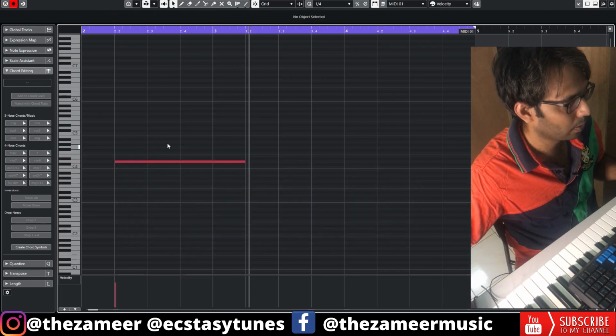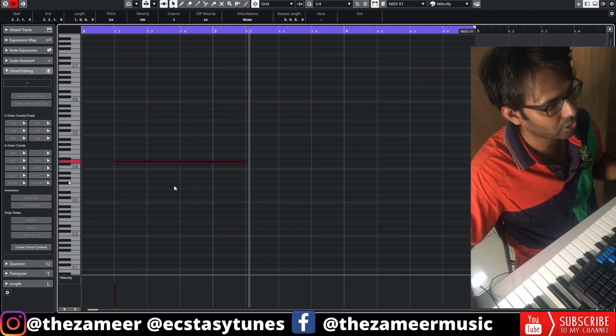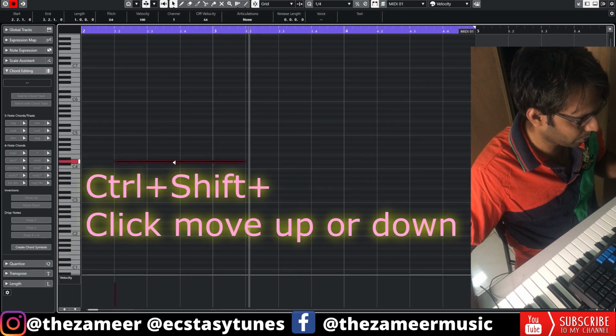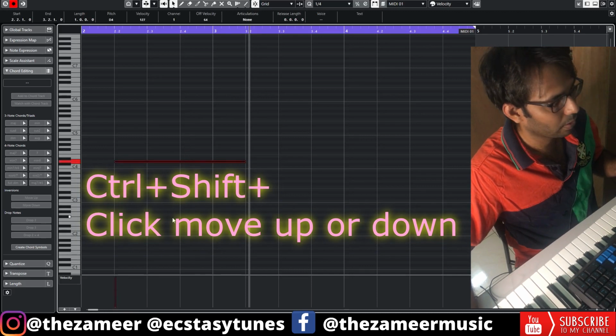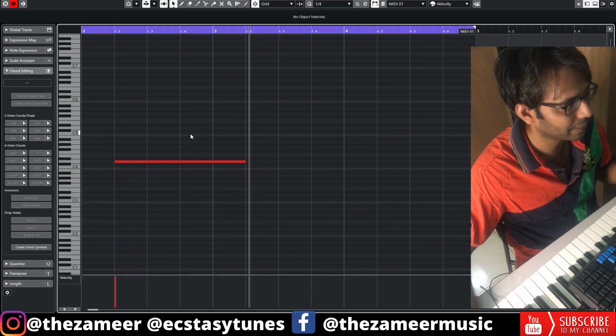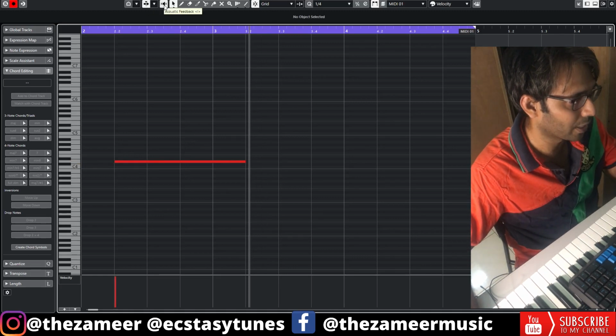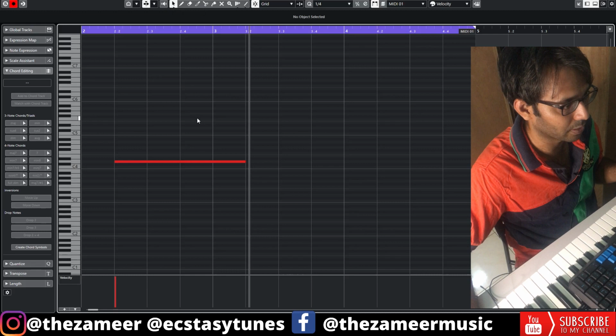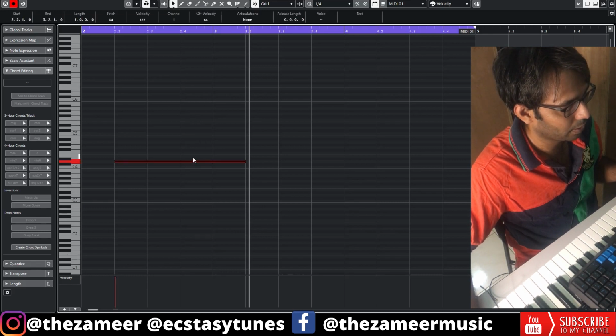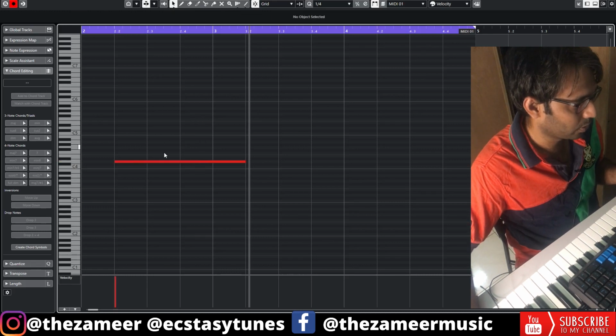Very simple. Okay, and if you want to adjust the velocity, you can select Ctrl and Shift and you can move it up. And if you don't like this feedback, you can turn it off, of course. The speaker, just go to acoustic feedback here and turn this off, right? Okay, so that's one of it.